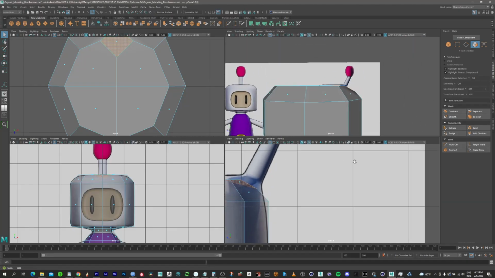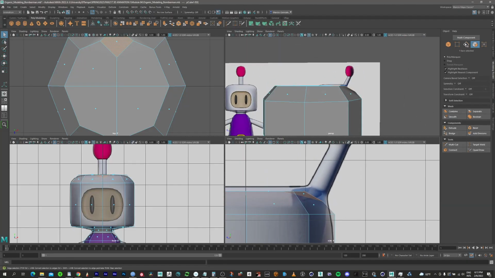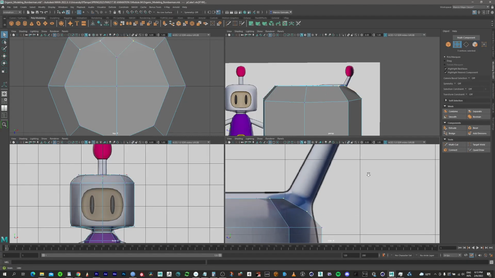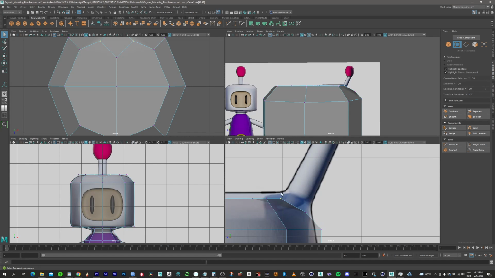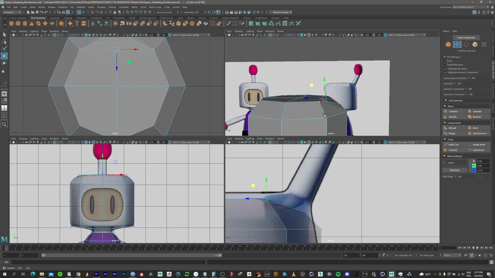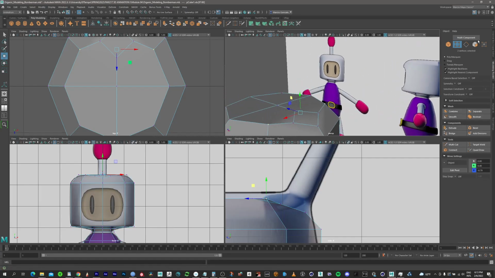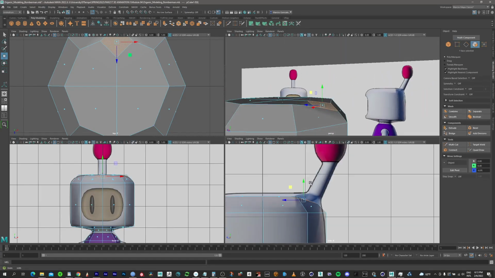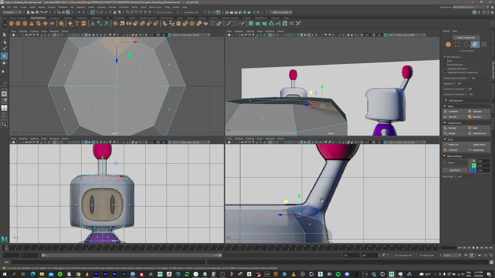We have this here, and we can get those points here. I'm gonna put this in the same line of those other ones. Now we can move this around here.